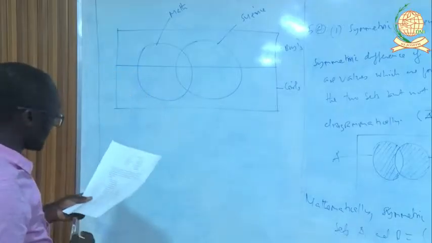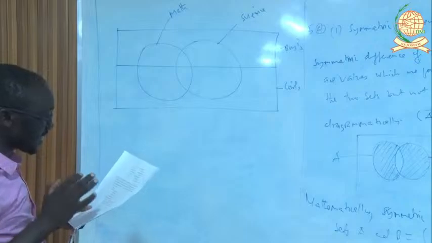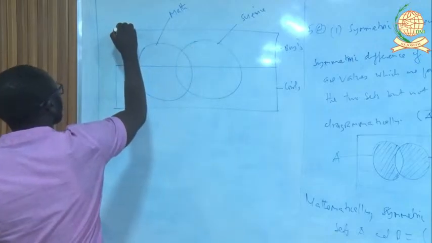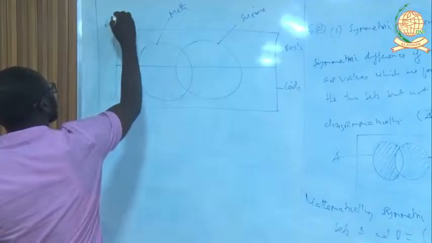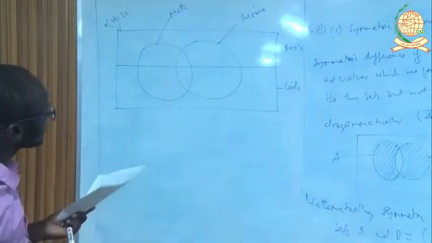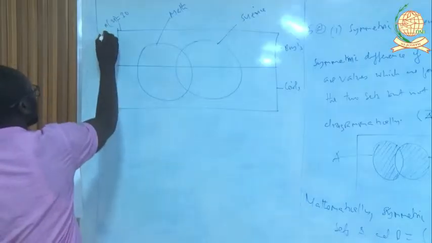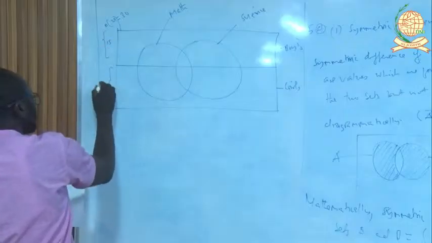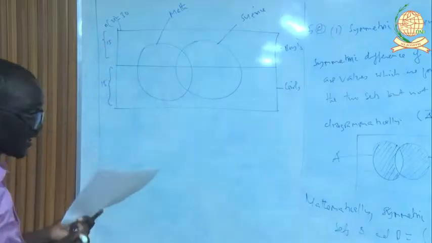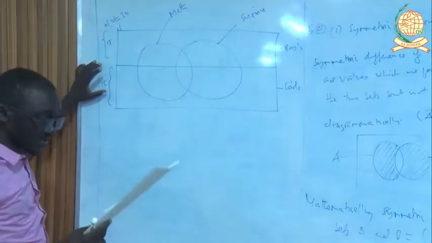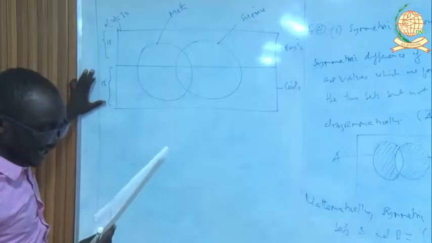Then you have to fill in the information. The information says the class had 30 students. So all of this information, the totality of them, is 30. There were 30 students, but 15 were boys. So the number of boys in this part here was just 15. And the number of girls, it means there were 15, because the class had 30 students. So if you had 15 boys, it means the remaining 15 are girls.